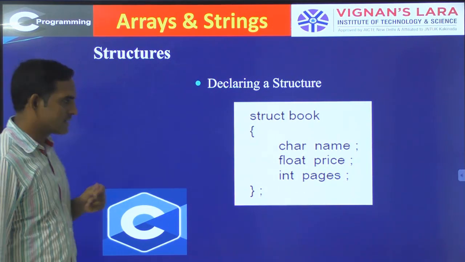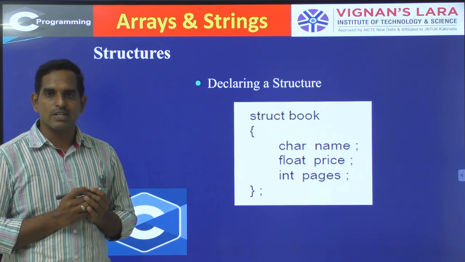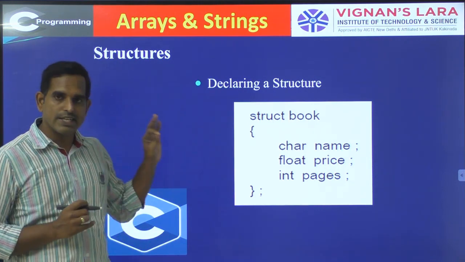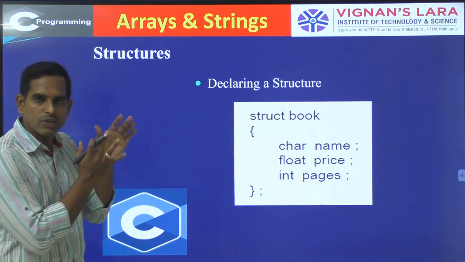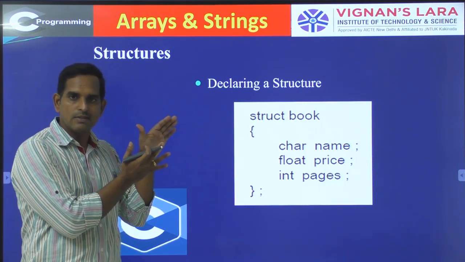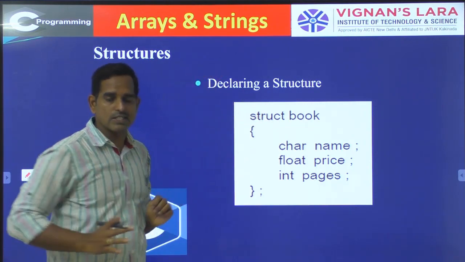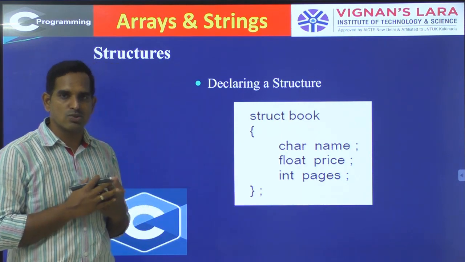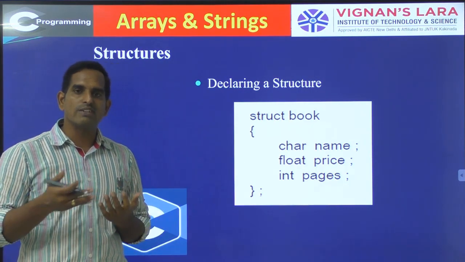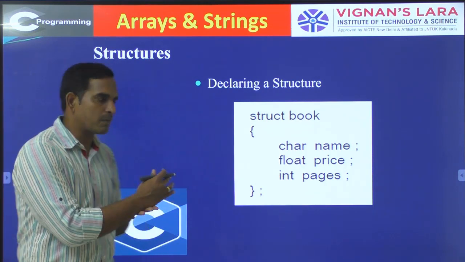First, declaring a structure. Before using or creating your structure variables, I have to first declare that structure. Declaration of the structure means I have to tell the outline of the structure, that is what are the properties that the particular structure is going to contain. For example, if I want to create the structure of a student, each and every student will have its own set of properties.